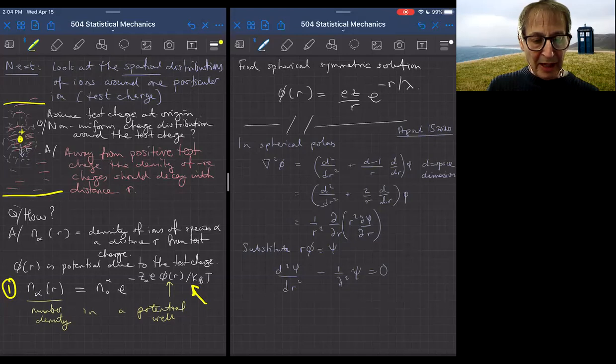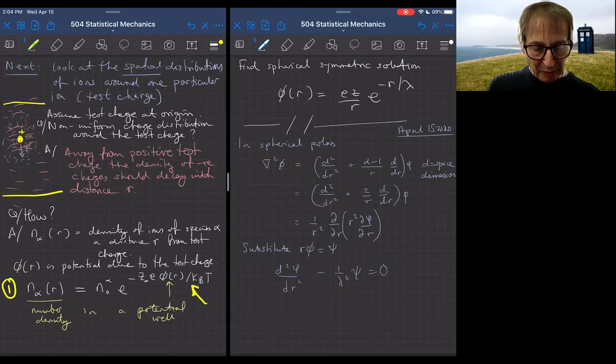Of course, what we realized was that if I have a positive charge in the system, the negative charges will flock towards it, will be attracted to it. But as you go further and further away, the negative ions that are far away will see the effect of both the positive charges and the negative charges, and so they will tend to see a reduced attraction from the positive charge. And so what we set out to do was to calculate exactly that effect.